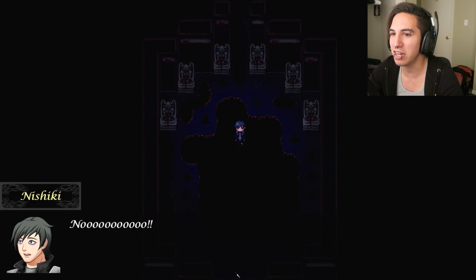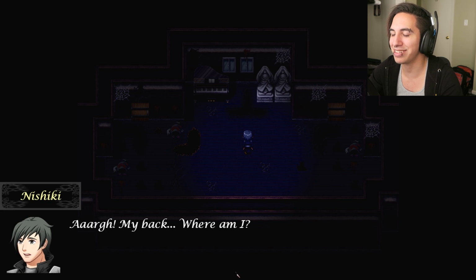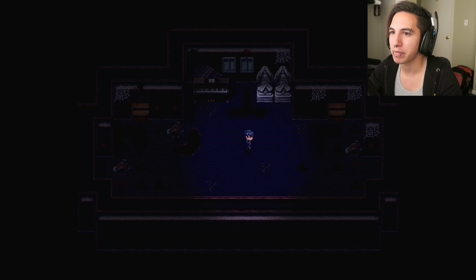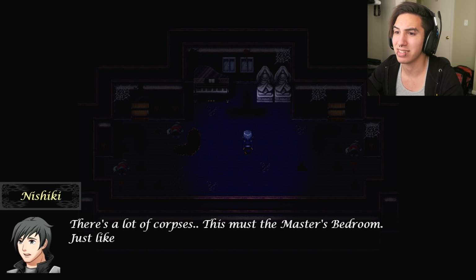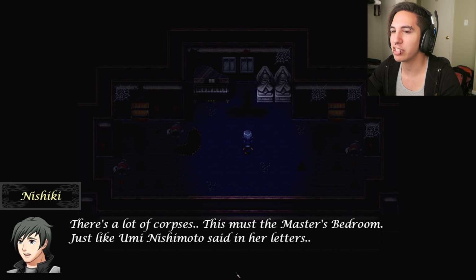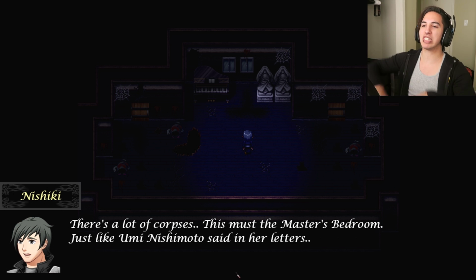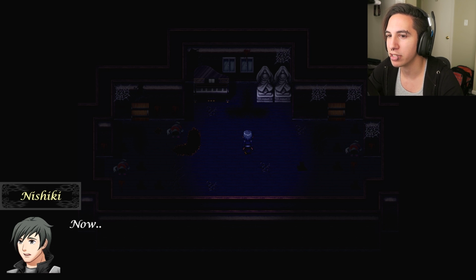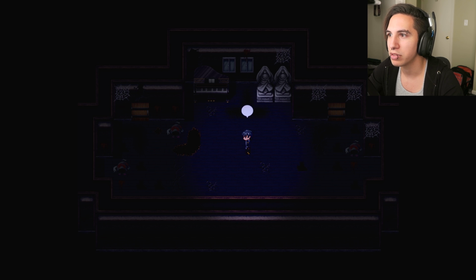Ah! Did it collapse? No! I think it collapsed. Ah! My back! Where am I? Next to a bunch of dead bodies. There's a lot of corpses. This must be the master's bedroom. Oh, it connects in the two spots. Just like Yumi said in her letters. Now.